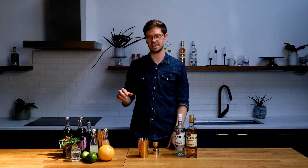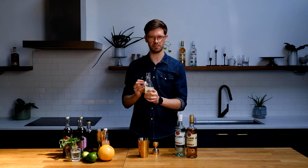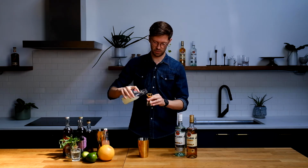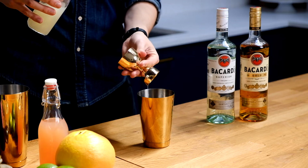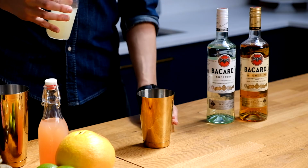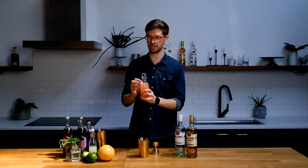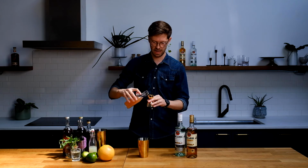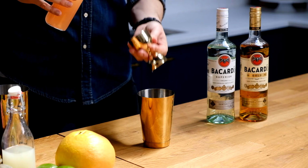I freshly pressed this lime juice this morning, so I have that kind of bottled up and ready for me. And I'm going to add 3/4 ounce of fresh lime juice. Next, I have some pink grapefruit juice. Once again, freshly juiced this morning. We're actually just gonna add 1/4 of an ounce of that.